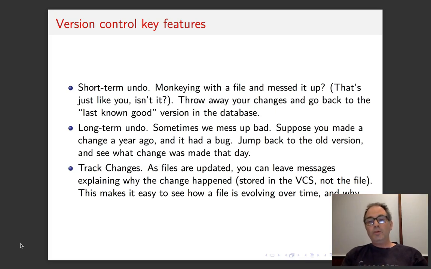Maybe that'll be a local version that I committed only locally, or it could be a version that's synchronized, so Craig could pick up that, and we both agree that it's the last known good version, and we can go backwards and forwards between that.